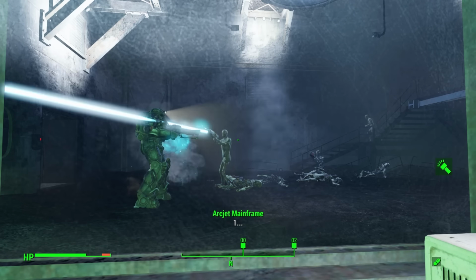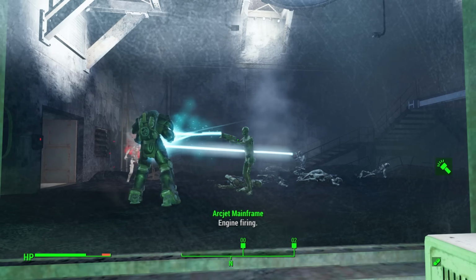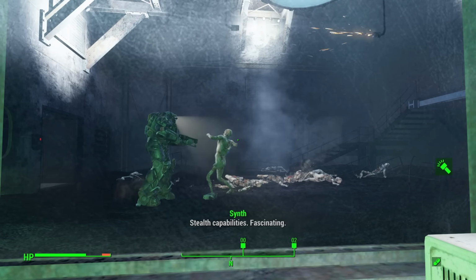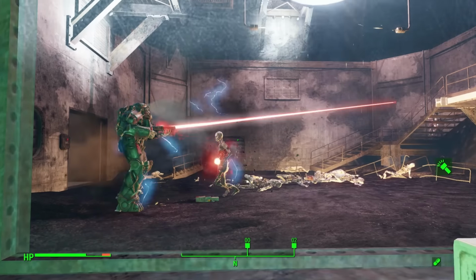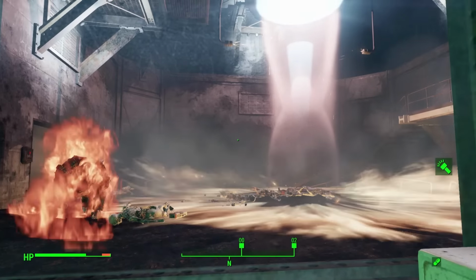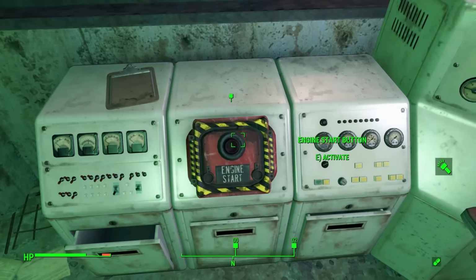If you don't want to get over-encumbered by a bunch of Institute rifles, you can always just drop them or sell them afterwards, or transfer them to your companions. Which I forgot to mention earlier, by the way, don't forget to use your companions as pack mules. They can carry a lot of extra stuff so that you can keep on looting without getting over-encumbered. I usually just transfer all my junk items to them.